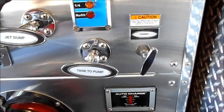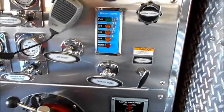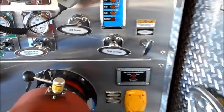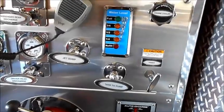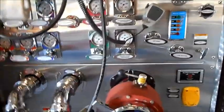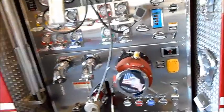That tank-to-pump valve is still leaking — water is getting into the pump even after we let the truck sit with the pump bone dry. So we know that one needs to be rebuilt. But if all three of those tank-side valves check out fine and you're not getting any water into the pump, now you've got to start checking all the other ball valves — and that's where your glove test comes into play.